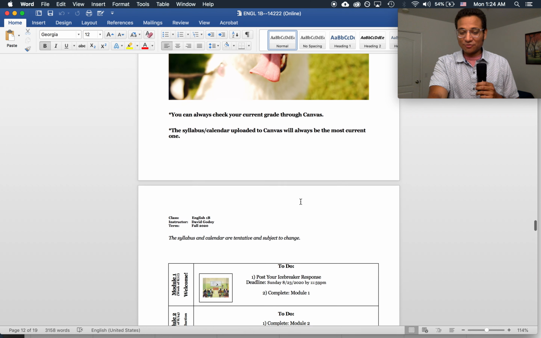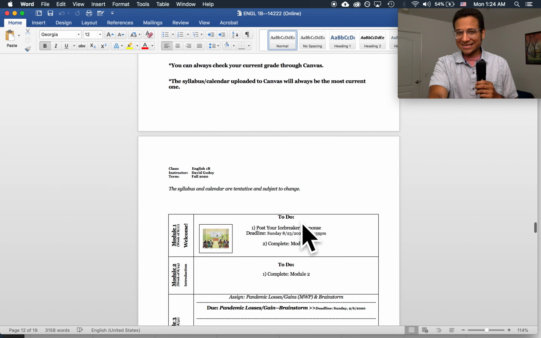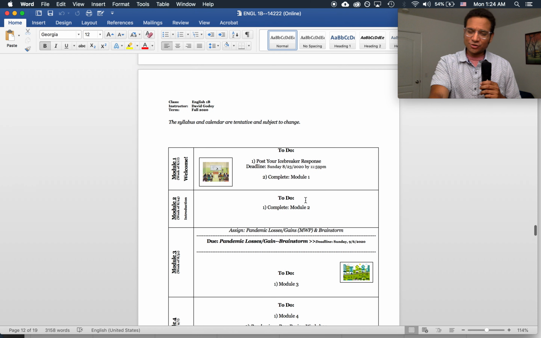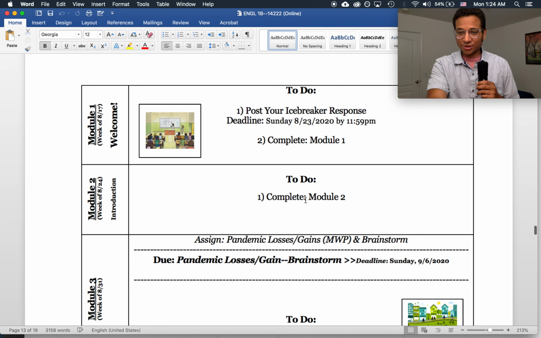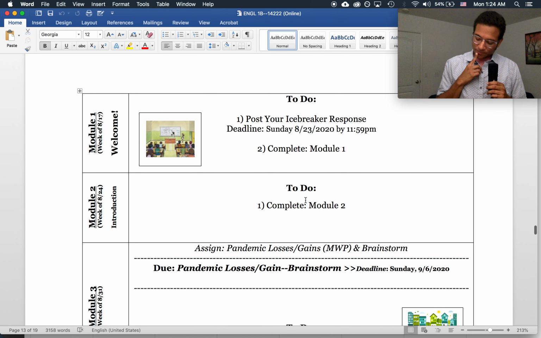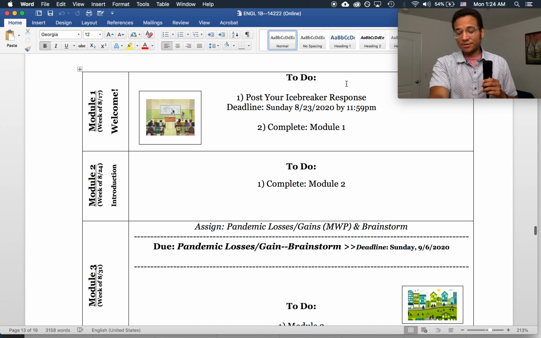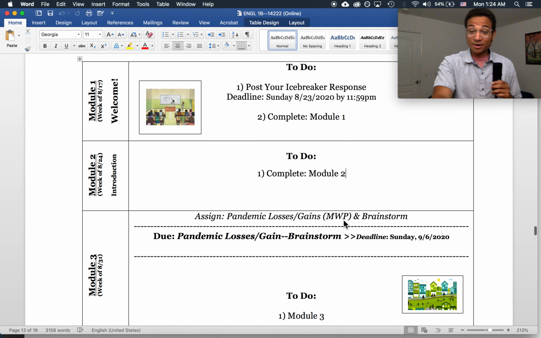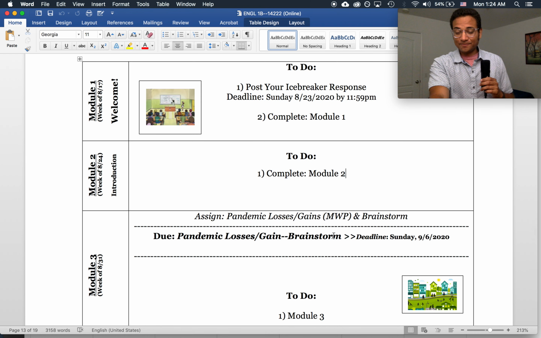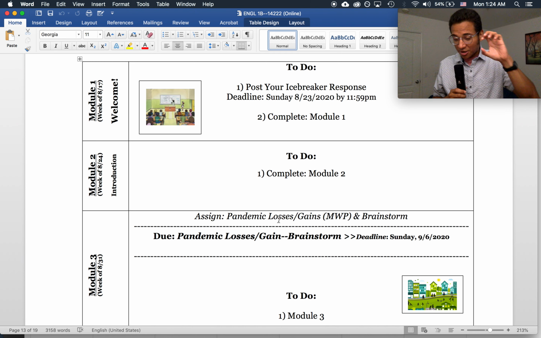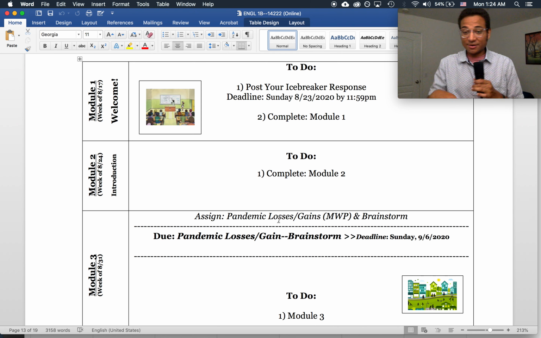Okay, before we conclude our time with the syllabus here, I want you to understand the organizational structure of our calendar. So, yeah, basically, here's the to-do. You know, for the most part, they'll say, hey, complete the module. At the top part, if we're assigning something, I include that there. If something is due on that week, then I have it there in bold.